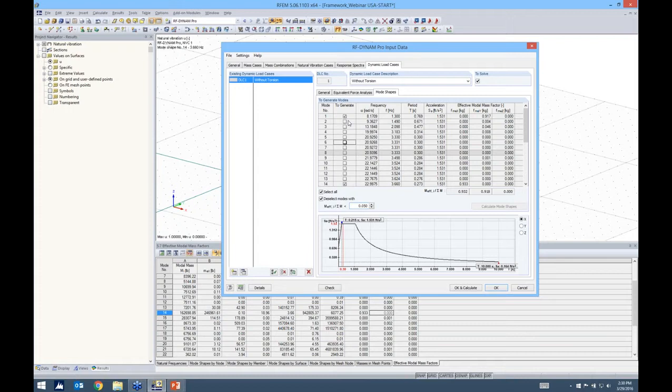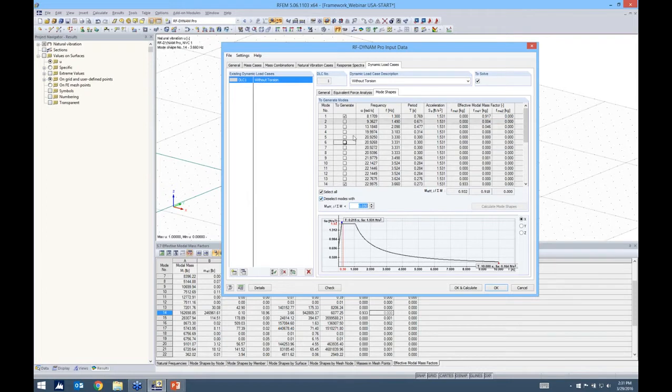So now you'll notice that I only have my mode shape 1 and 14 selected, and the other modes that are not so relevant are unselected. I take a look here at my effective modal mass factor sum. I'm still above 90%, which is what the code requires. So for this situation, this is fine to neglect all of these under 0.05. If we were under 90% here, then maybe we would need to decrease this number to 0.03, 0.02 until we reach at least 90% here. Again, for our case, this seems to be adequate.